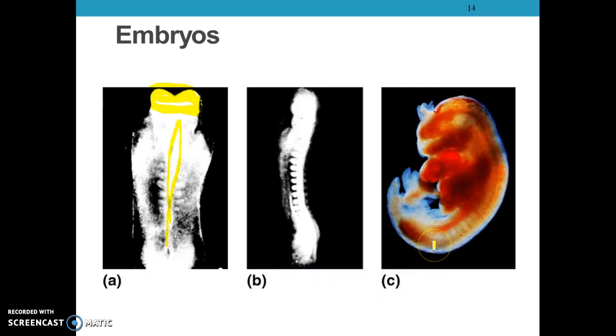C, you're starting to see, again, not very human-like looking, but this top region, let me switch over to a pen, the top region would be the head. And then down here, what looks like a tail is actually a tail. As weird as that sounds, early on in our embryonic development, you have a tail that extends beyond where your legs are going to develop. You actually have gills too, as weird as that sounds. The gills develop into things like your inner ear bones and parts of your jaw, so they don't stay there. Hopefully you're not born with gills and a tail. But in this very early embryonic stage, you do have those structures.